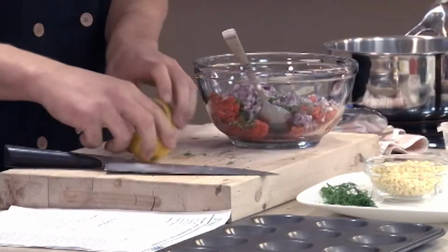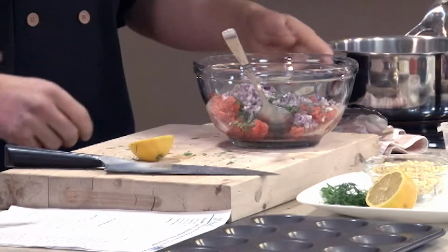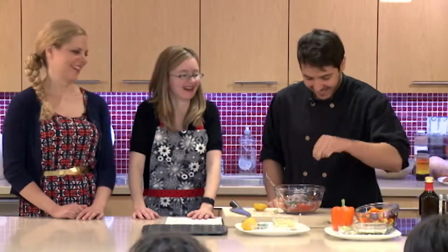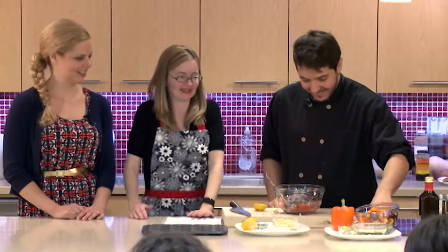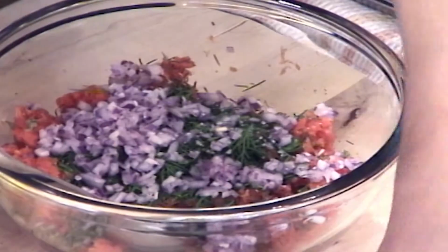And I'm okay with them having whatever they want on top of a salmon burger. If it makes them eat salmon burger, if they want to have ketchup on top of it, you know what? I can think of worse things. Go for it. It's about getting it in. So I've got a little bit of red onion, a little bit of dill.